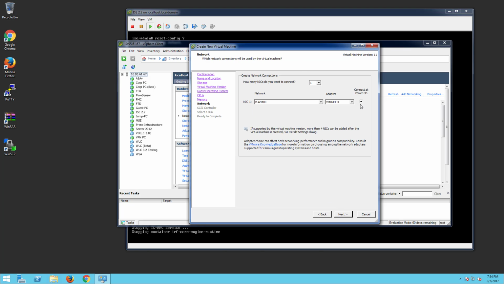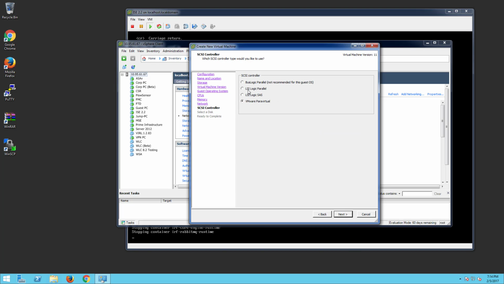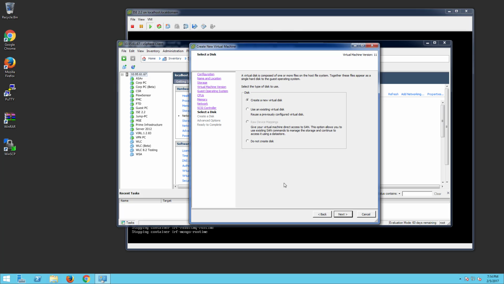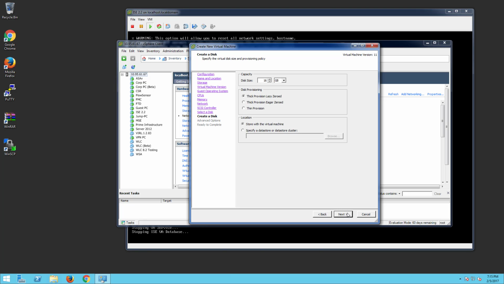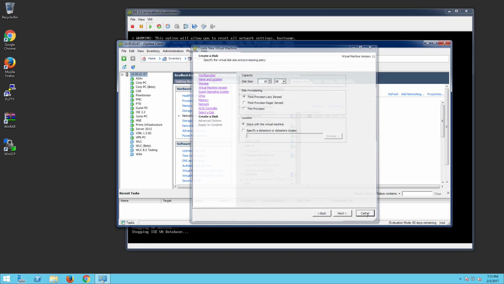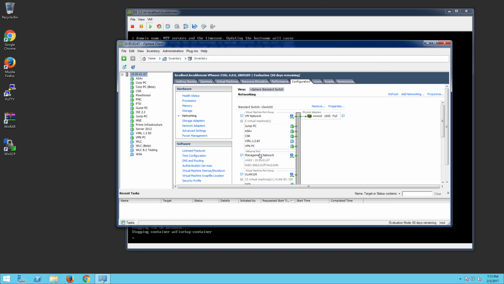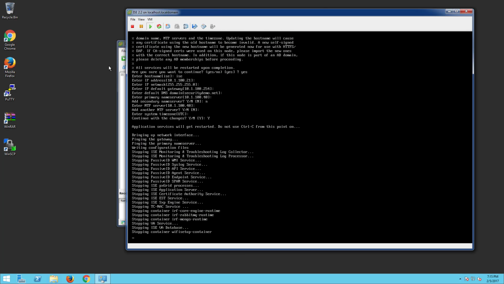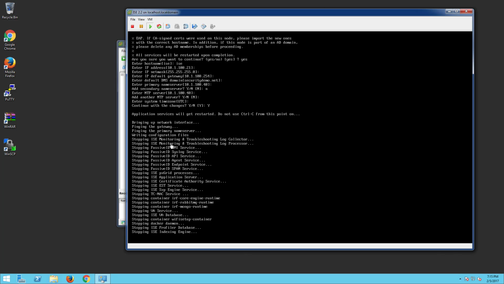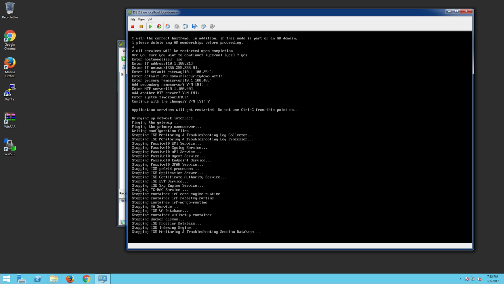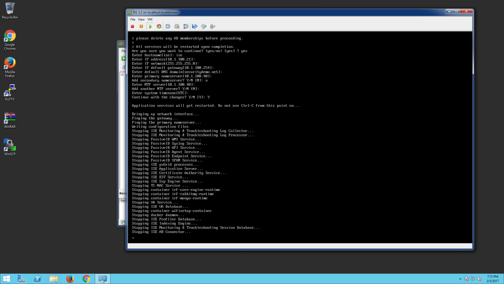Don't plan to make changes later. Make sure the adapter is VMXNET 3, and you want to make sure it's VMware Paravirtual for the disk controller. As of ISE 2.1, I believe, it does state that you can thin provision. Don't do it. I would just go ahead and thick provision. It makes life easier. So thick provision it, and then go ahead and boot up the virtual machine, attach the ISO, and install it. As you can see here, it's going to go through this and reset. So I'm going to pause the video and come back to this when it's finally up, and we'll walk through some of the initial configurations of ISE.